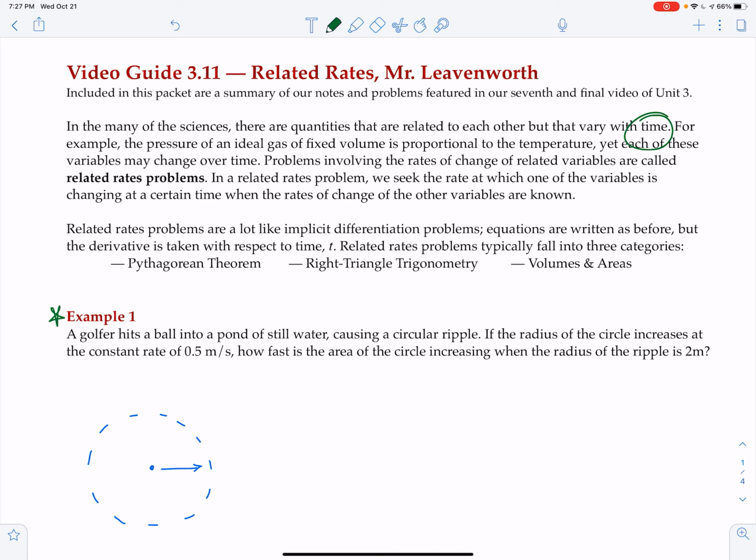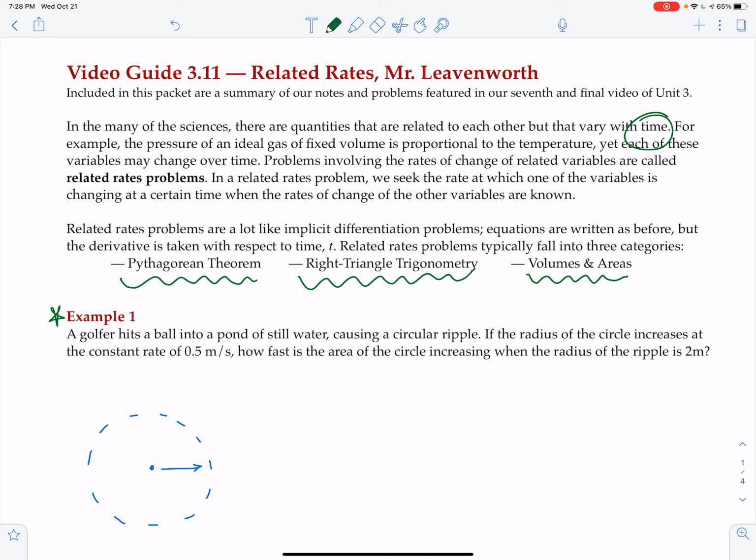And we are going to be looking at 4 situations today that vary with time. And almost every related rate you do will have time as a variable. It might not just look like it at first. What is extra neat about related rates is even though they might be pretty complicated, the ones that we tackle in Calc AB almost always have some way more basic mathematical skill to them, whether it's Pythagorean theorem, a little bit of trig, or some volume and area formulas. And that's going to lead us right into example number 1.